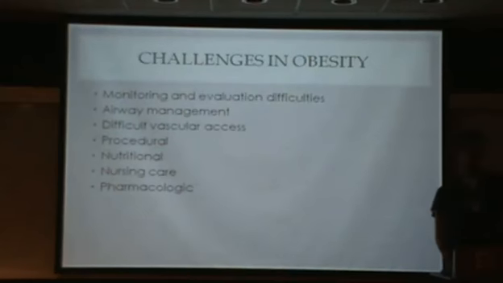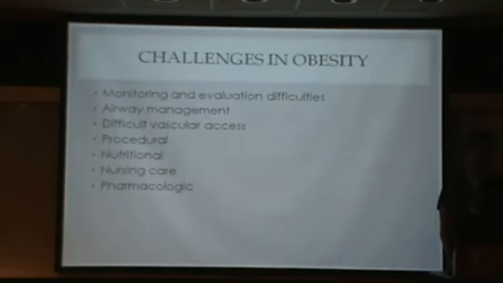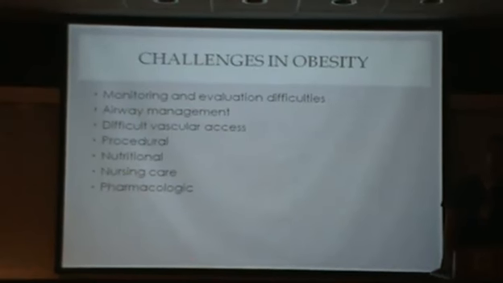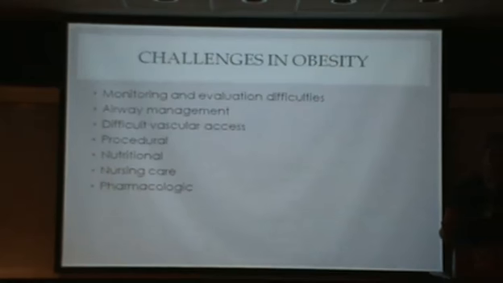So some of the challenges that we face in obesity, a number of things to consider. We have monitoring challenges. Blood pressure cuffs are often very inaccurate, and we may need to do more invasive lines, place an arterial line, place central lines just to get a sense of volume status.